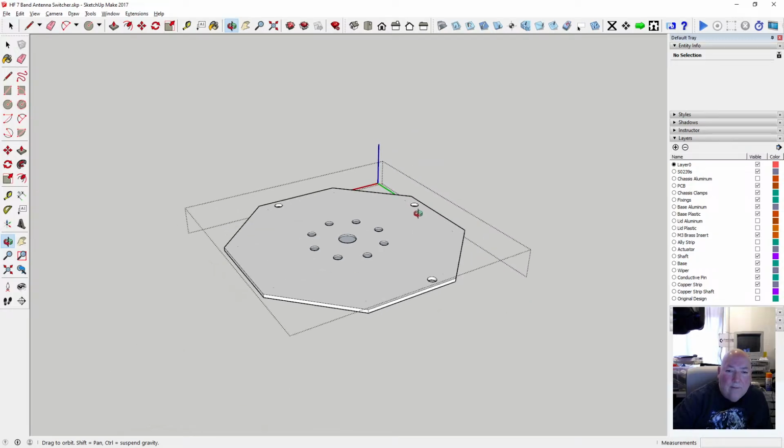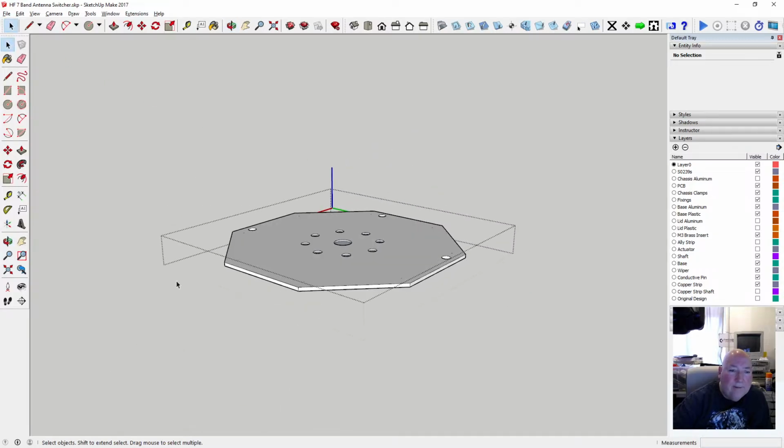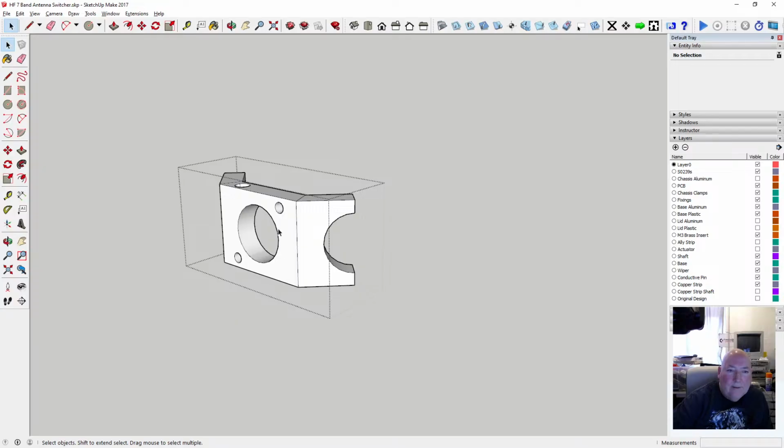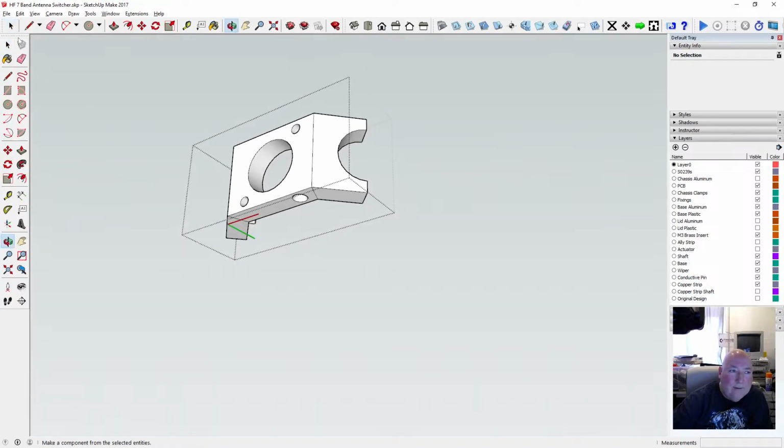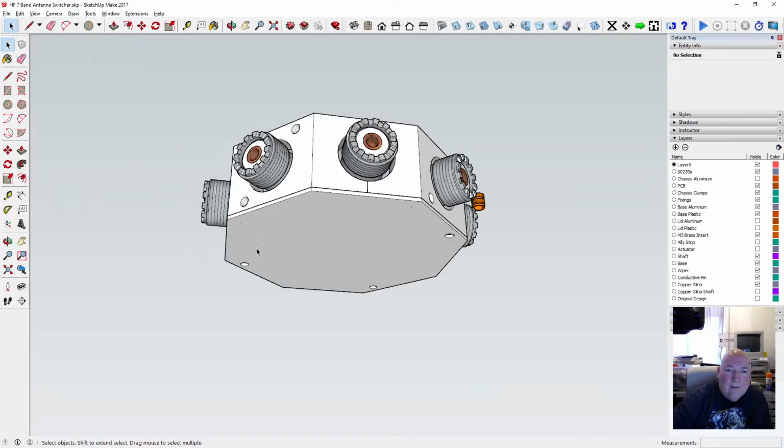Right, so one more over here. Four fixings should be enough. I want it to squeeze onto there, so we might have to reduce this by a tiny fraction to allow the metal, the aluminium, to touch the base.